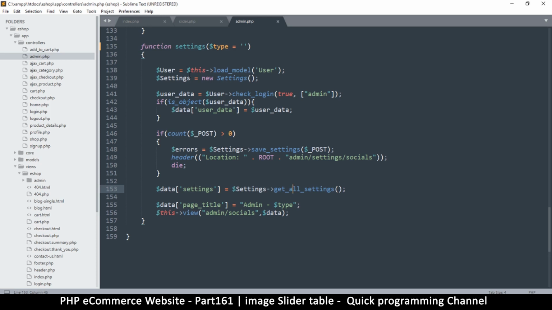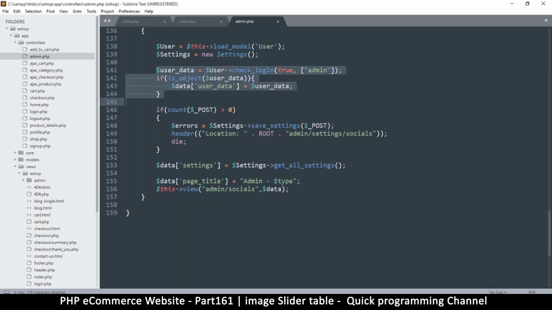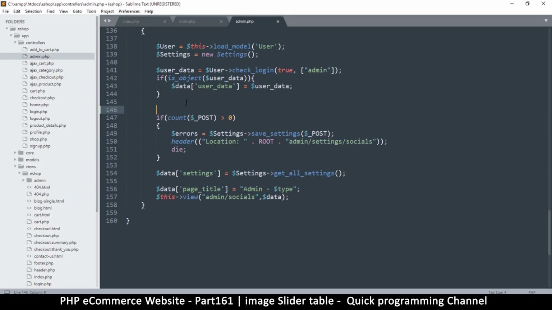So let me see and leave everything that I need on both sides. So I need the user. I need to check if the user is logged in. That's okay. And then if something was posted, this is entirely for the settings socials there. So we're going to put our if statement right here. Select the right page or something like that.